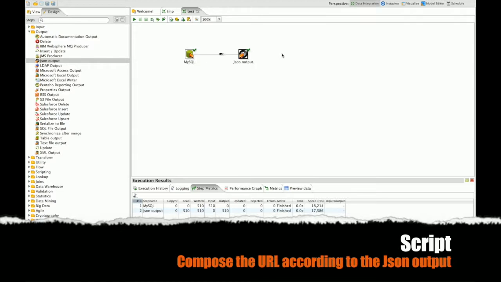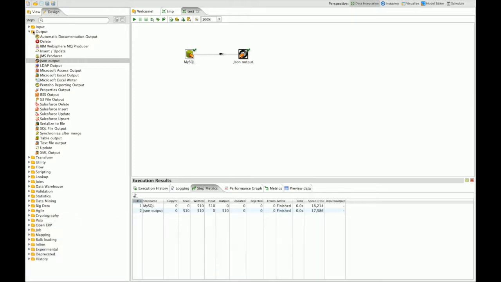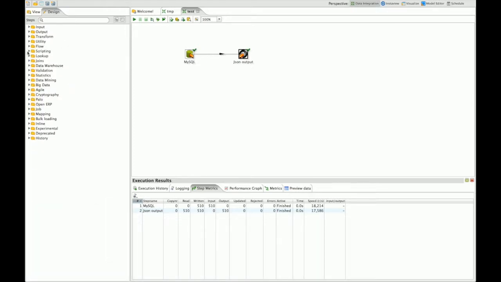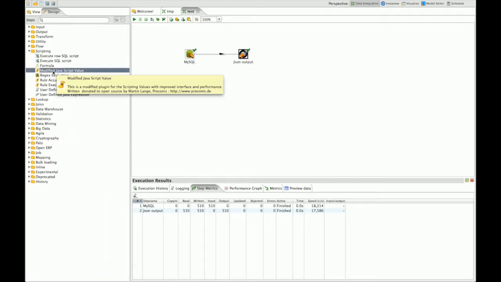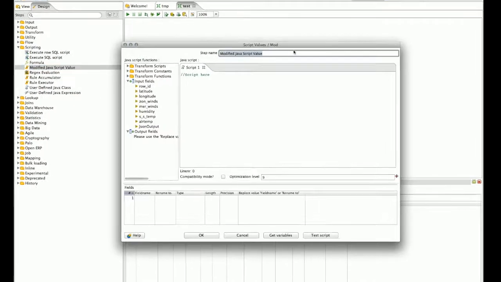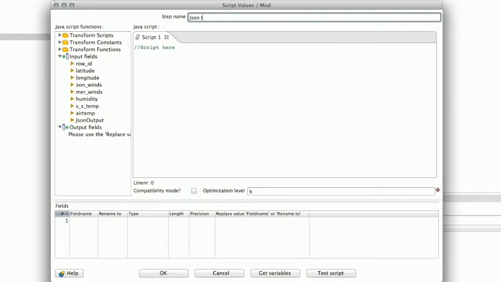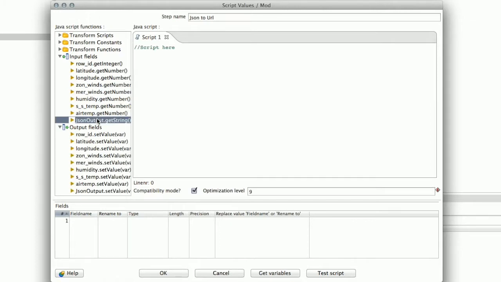The ADAPA REST API requires a URL for each record, so in this step, we transform our JSON output into a URL by using a modified JavaScript value element. We simply use the JSON output to compose a URL for each record that needs to be scored.